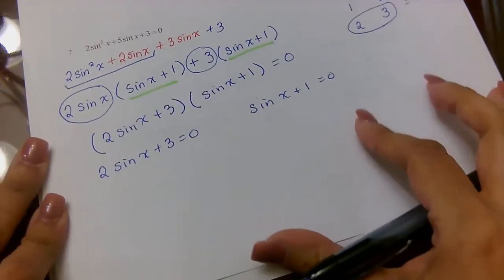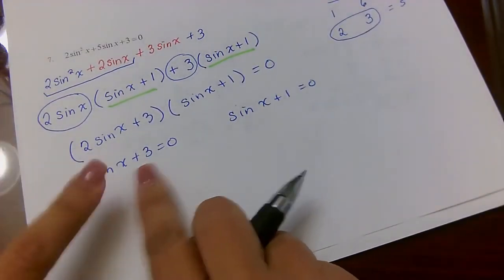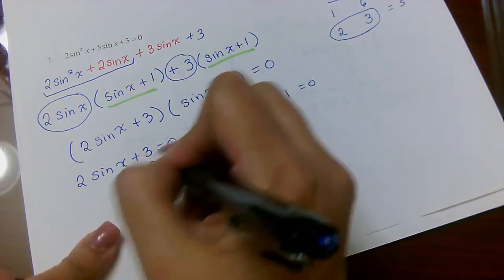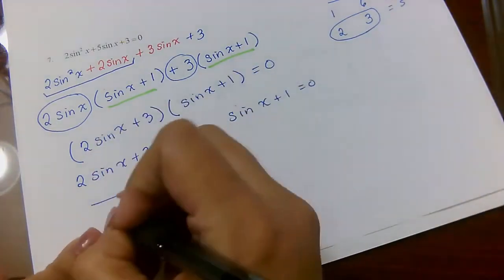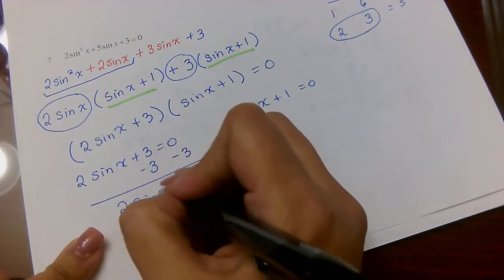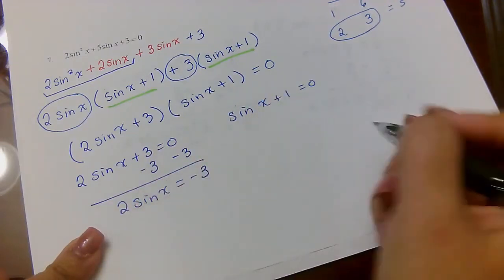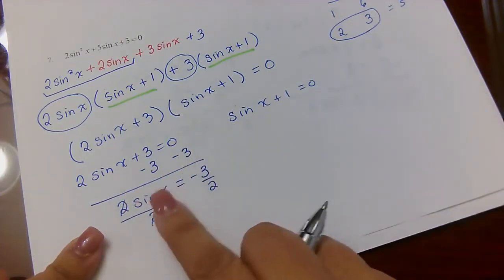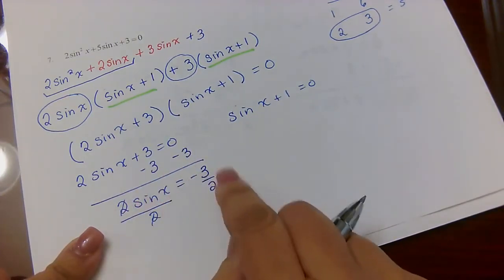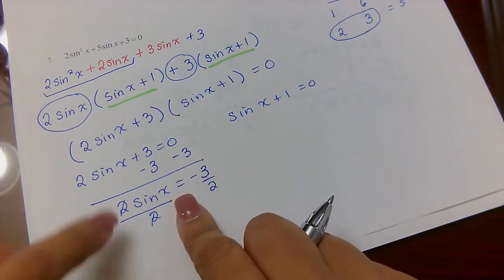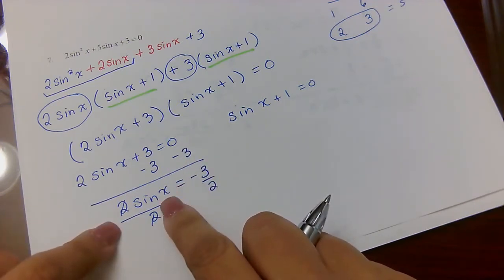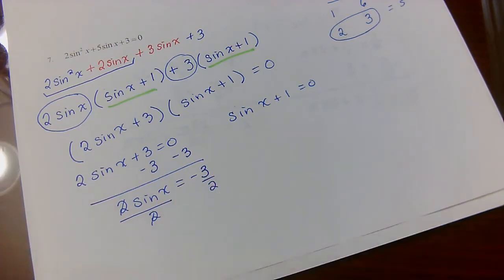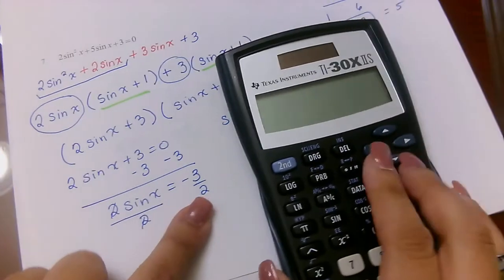Okay. Let's go ahead and solve for this one. Now this looks like a linear equation. We can solve it like how we were doing the other problem, subtract by 3. So I'm going to get 2 sine x is equal to negative 3, and then divide by 2. Okay, so sine x is equal to negative 3/2. If you remember your range for sine, it has to be between -1 and +1, and this is definitely going to be out of that range, so this answer is not going to exist.